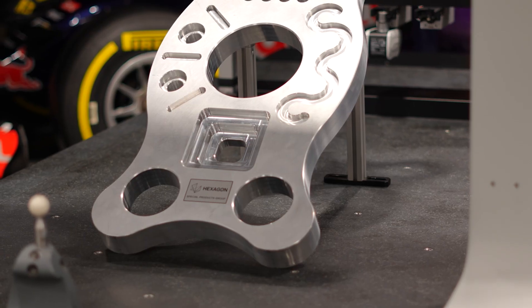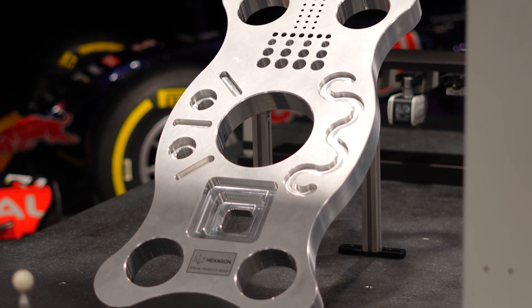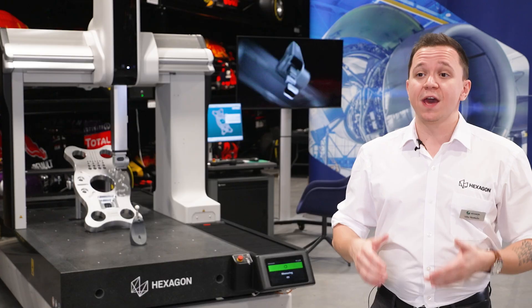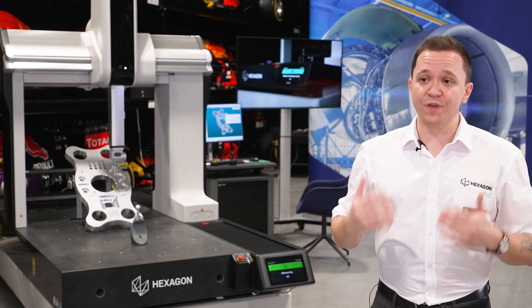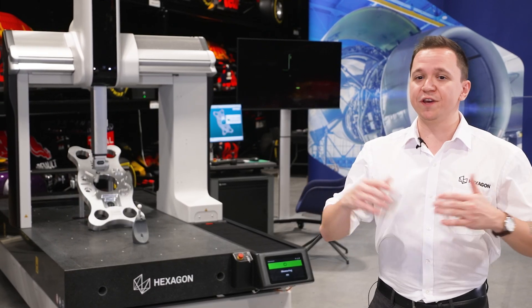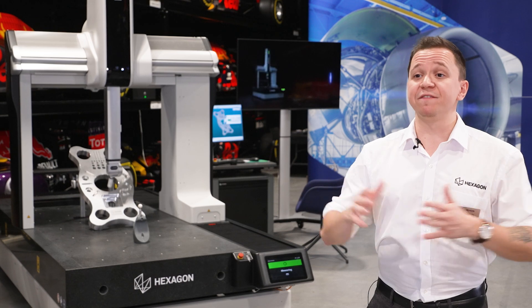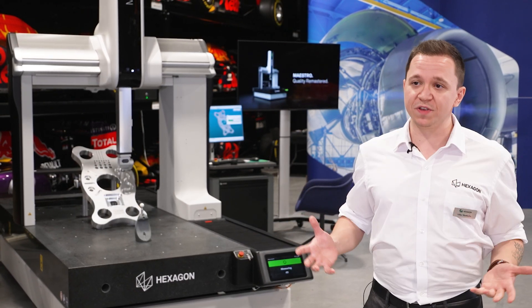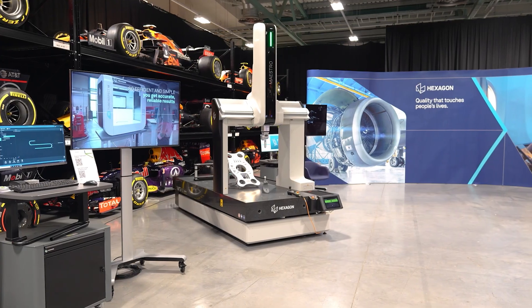We have a camera on the back of the machine. We call it Smart Machine Eye. It can show the machine volume, and if something happens you can activate it. For remote support, we can see what is happening inside your machine. It also records videos — by default one-minute length videos that continuously overwrite. If your machine crashes or something happens, you can send us that one-minute video so we can investigate what happened.